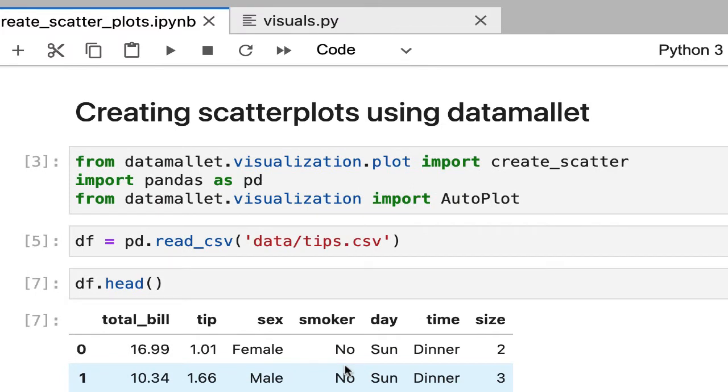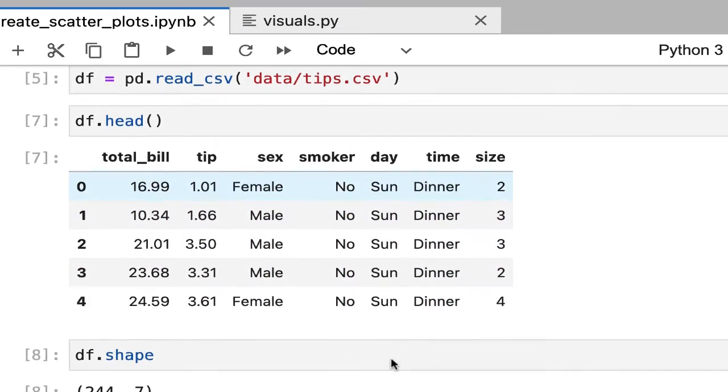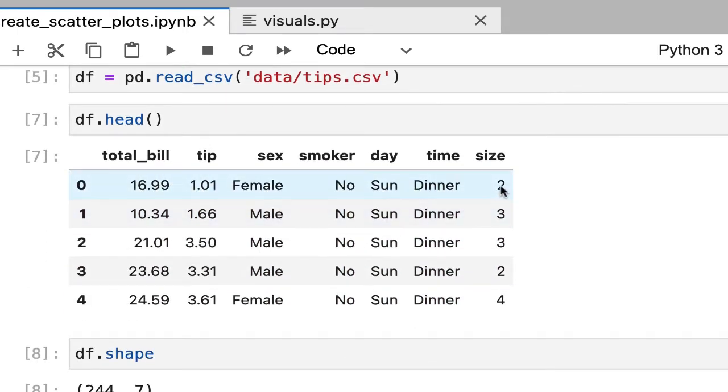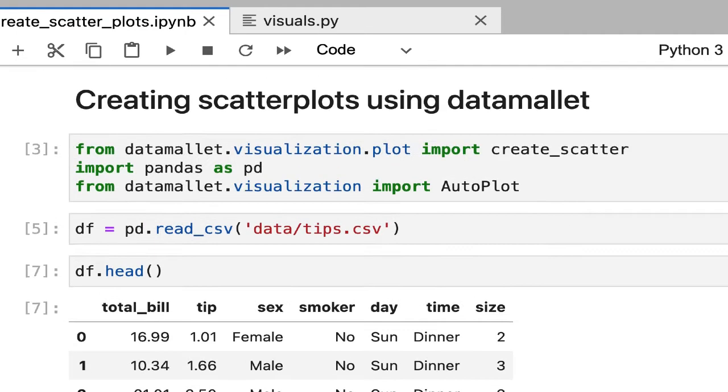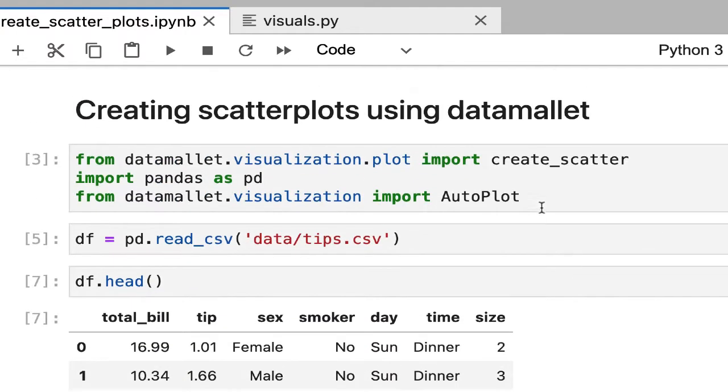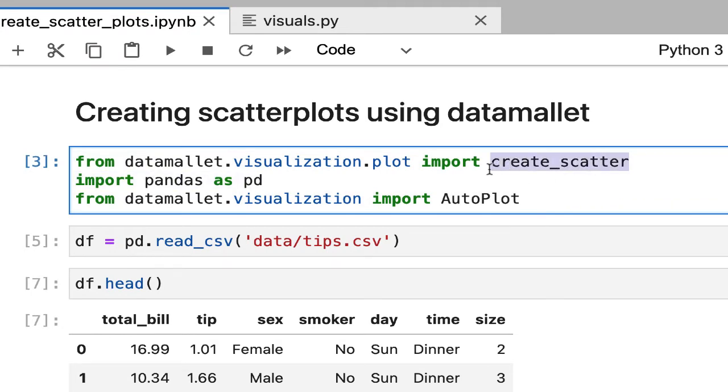Now, if you're familiar with Plotly Express, you know how you can create scatter plots using pure Plotly Express, and I have a video on that. If you don't know how to do it, I have a video on that I can show you. But here you see we have three numeric columns, and we'd probably create this with this, and this with this, and then this with this. You probably end up using a for loop in some kind of way. But in this case, the create scatter function, let me just copy it from here, really helps to streamline that process.